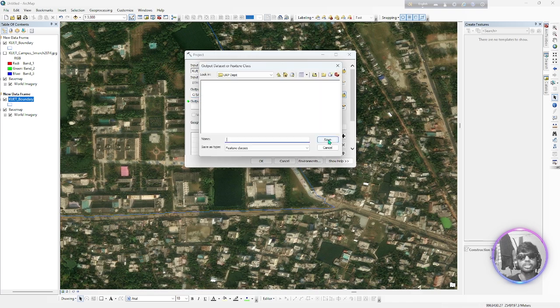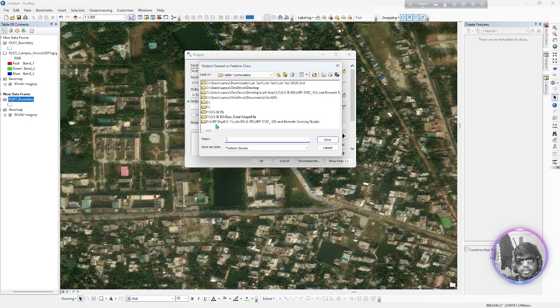But I want to change this one, to get this easily. Here is the URP, and then I am working with these files, and here maybe no class data, right? I'm just getting back, and GIS and RS, right?